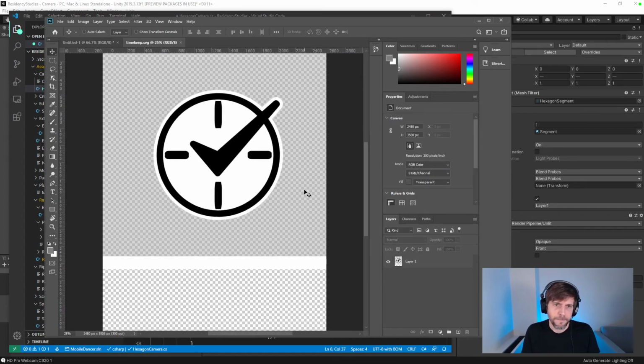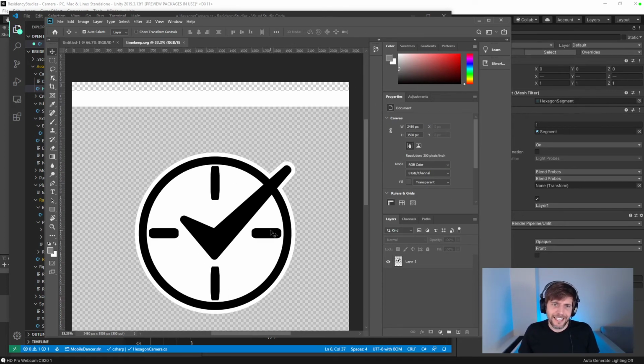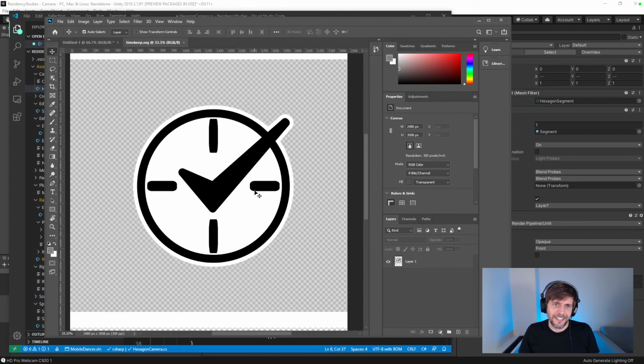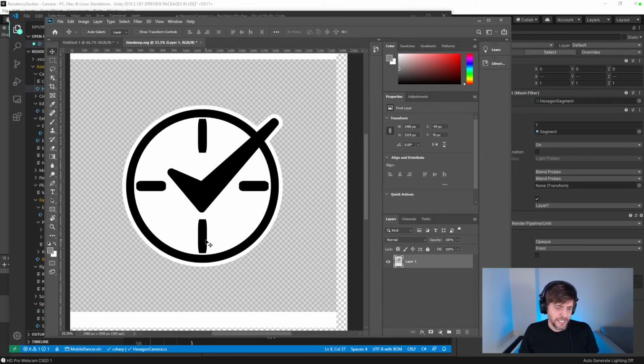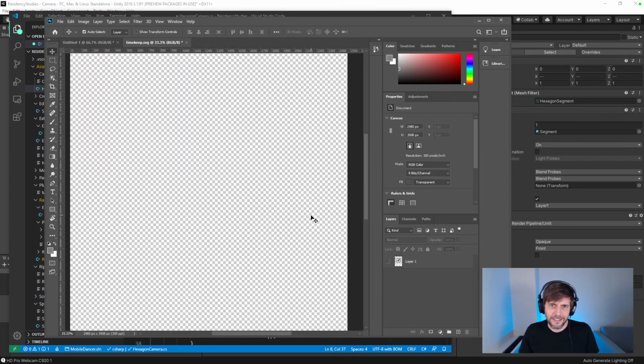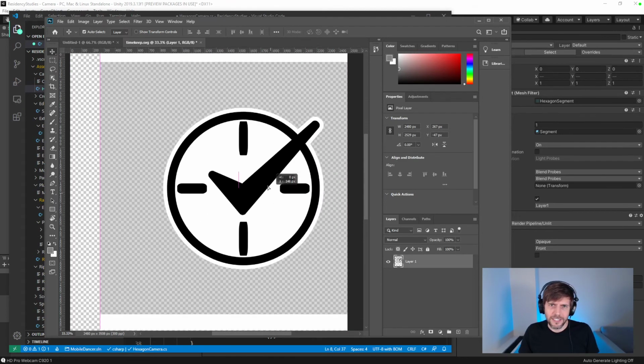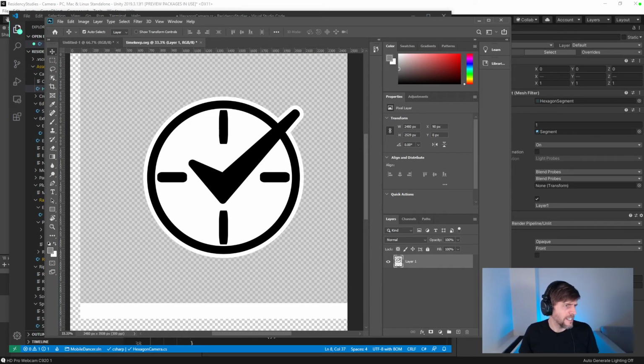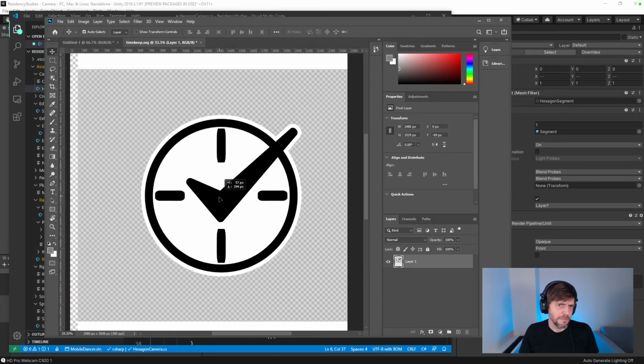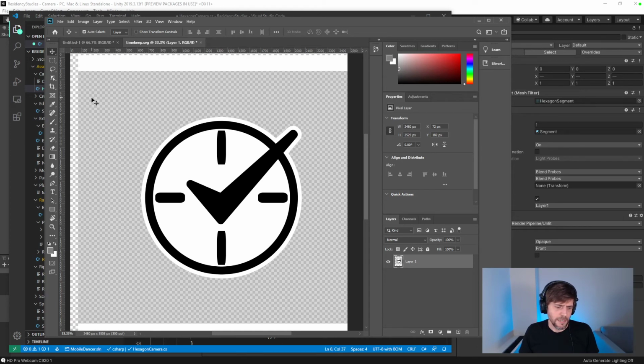Okay. So I'd think there doesn't really seem to be a reason for these to be different. This didn't come through as vector. This is just an image embedded in an SVG, it seems. Is that not true? It seems to be true.